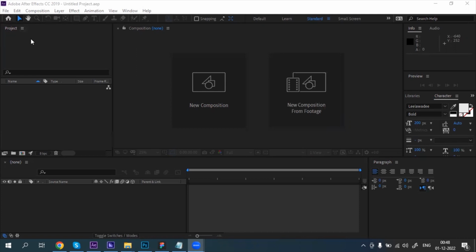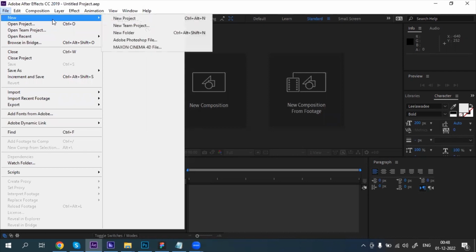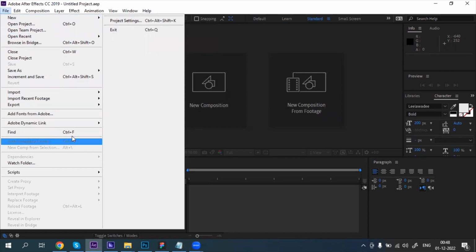If you know what the File menu does: any file that is open, you can save as, you can import, you can export, and you can exit the software like this. Okay, this is the exit. So you can open the file, you can save as; these six types of work we can do from the File menu.